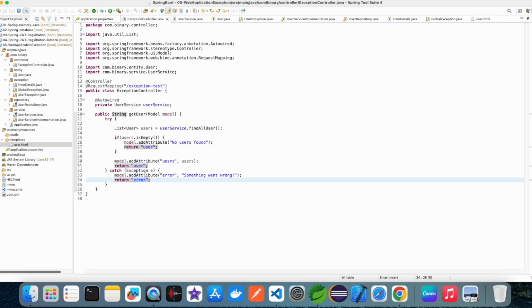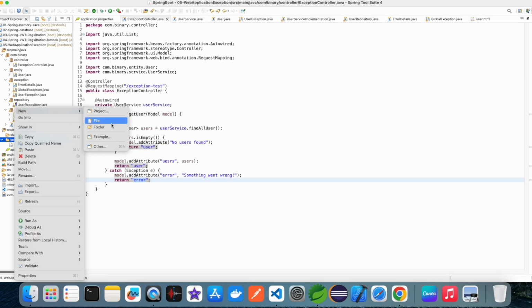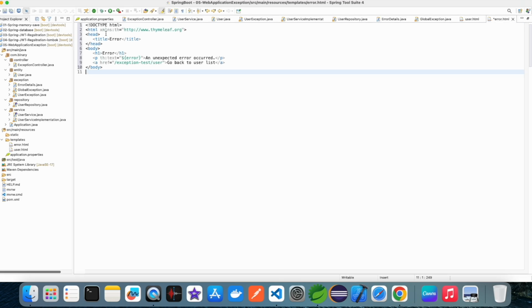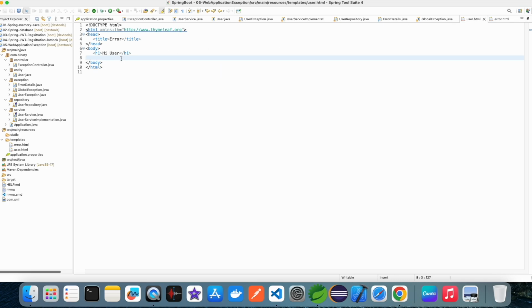Another page is related to the error one, so make another error.html file, and inside that I want to show error, and a link to the previous user page.